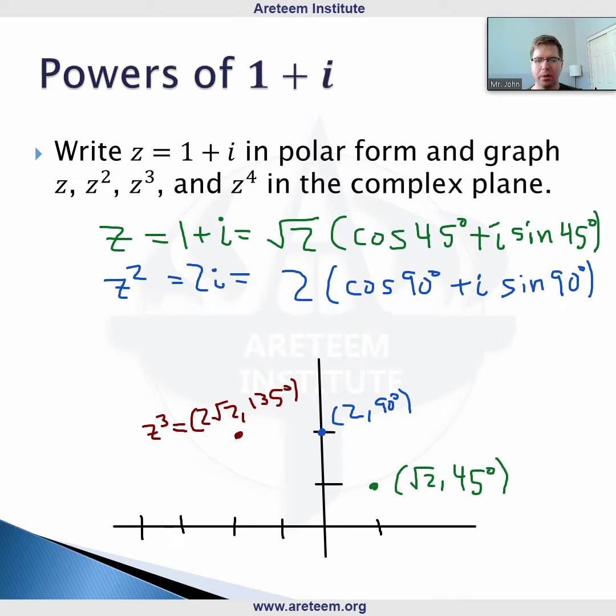And then we also are going to have z to the 4th, of course, at a 180 degree angle. So we've come all the way around to the bottom here, and we have the point z to the 4th, which is going to be negative 4. So let's be a little careful that typically the modulus is positive, and then we have 180 degrees in this scenario. So that is our points that we're looking at here. So just to clarify our graph, this point here is our z squared, and then our original point was z at the bottom.